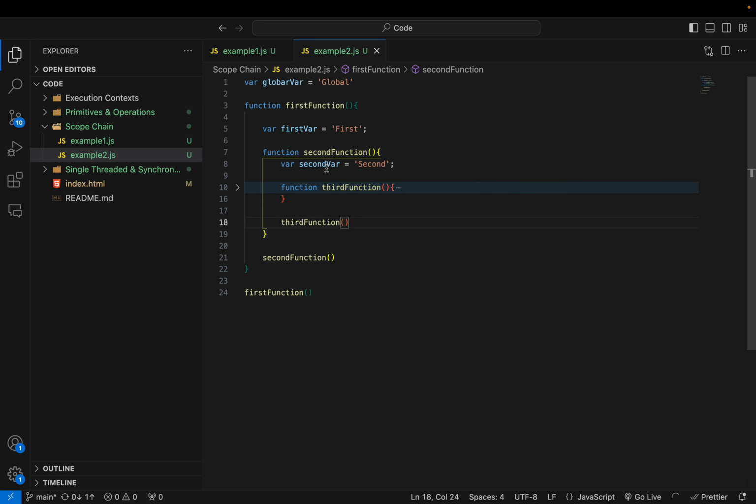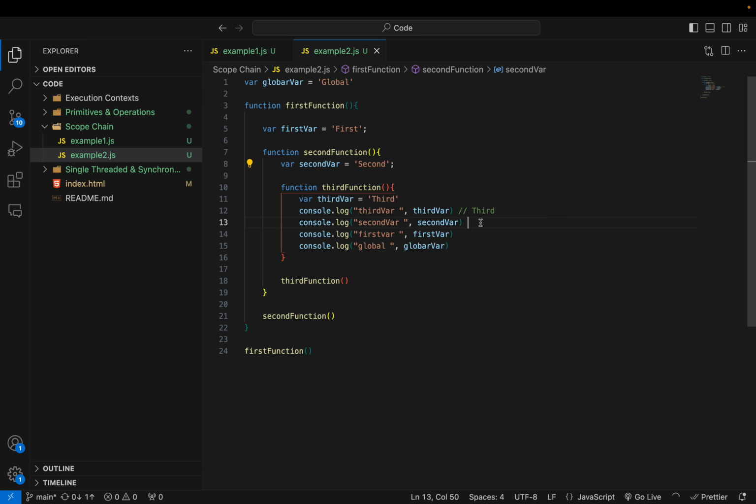Do we have any variable called secondVar here? Yes, we do. So essentially it has access to the variables in the outer environments till the global environment. Here it's able to find the value of the variable second in the immediate outer environment, so it will be able to log it.